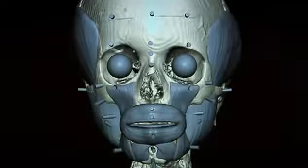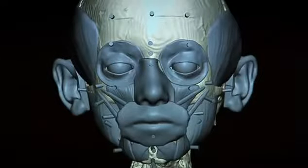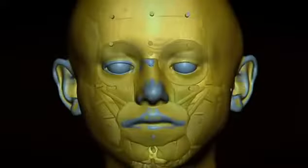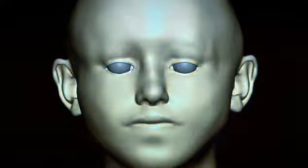Having placed all the muscles, she can now add the tissue. Everything she's done so far is based on the scientific information the team has gathered. I'd say that the areas where there's most artistic interpretation will be the final additions related to age and texture and colour and hair and all those details that we don't know from the skull. The facial reconstruction is almost complete. Caroline is on the verge of showing us the face of our boy.